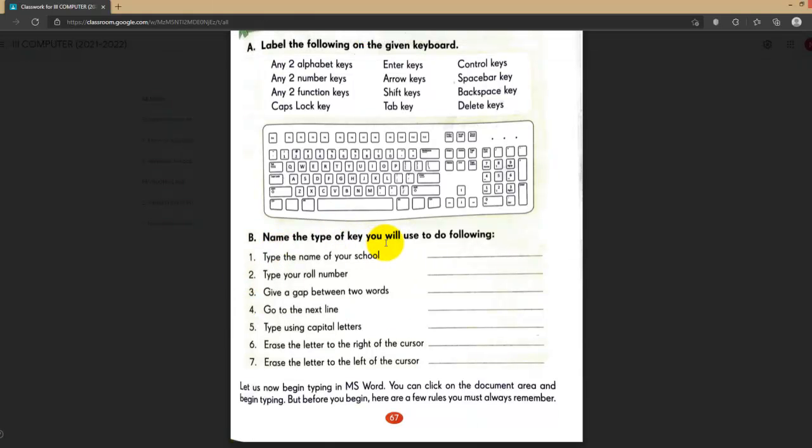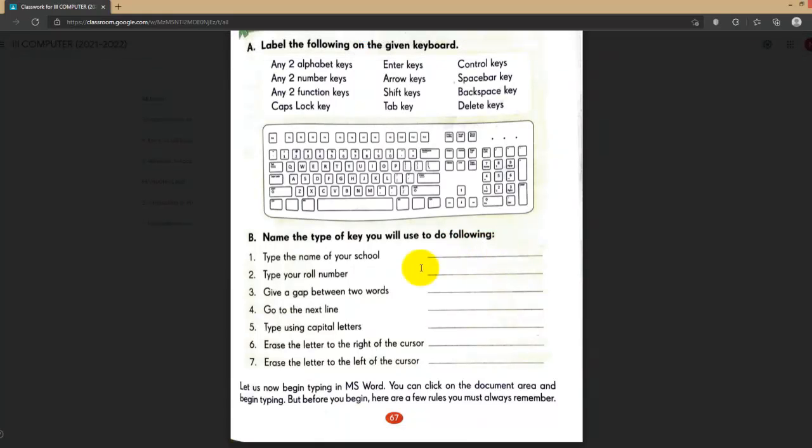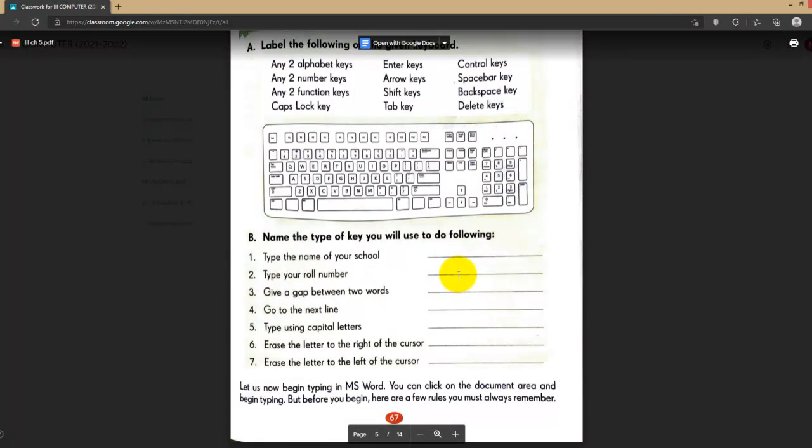Name the type of key which will be used to do the following. You have to name the keys here. Type the name of your school, which keys are we going to use? If you are going to type the school name or your name, we are going to use the alphabet keys. Type your roll number, you are going to use the number keys. Give a gap between two words, you are going to use the Space bar.